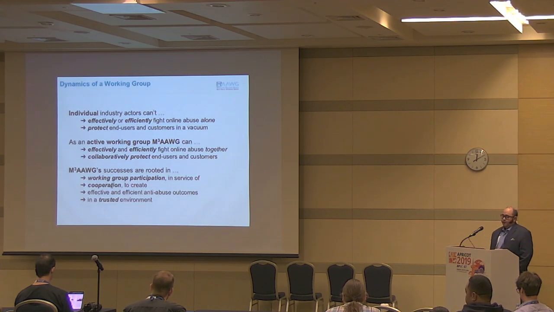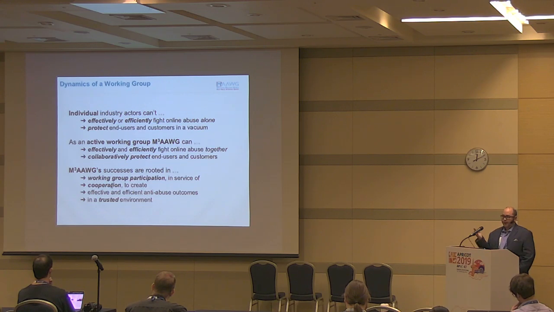So, going back to the working group dynamic, as you've heard many times, we can't effectively fight abuse on our own. If I just focus on Comcast IP addresses, that doesn't necessarily protect our customers, and it doesn't protect your customers from potential infections or attacks originating from our network. Likewise, some of the agreed upon reporting mechanisms aren't always effective in addressing these things as quickly as possible. So all of us build trust frameworks, trust circles, where we have contacts. If I have a problem at LinkedIn, I know who to contact there with their mail service. Likewise with IIJ and other people in this room. We're probably building these contacts today, and MOG is just a larger scale extension of that, in which we facilitate that sort of collaboration and discussion within a trusted environment that our member companies are aware is trusted.